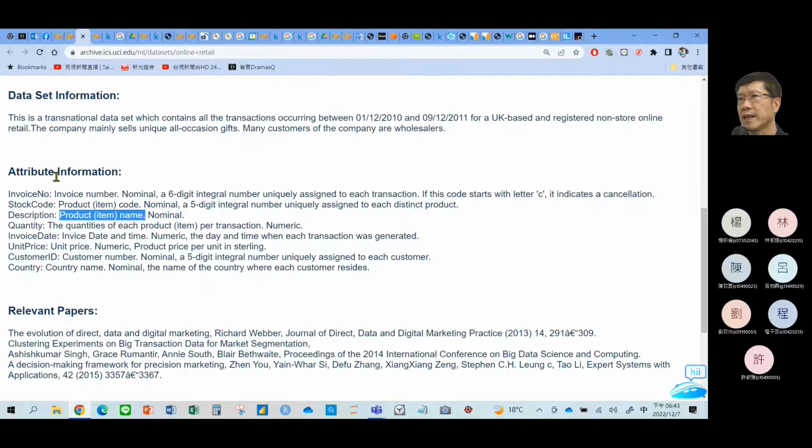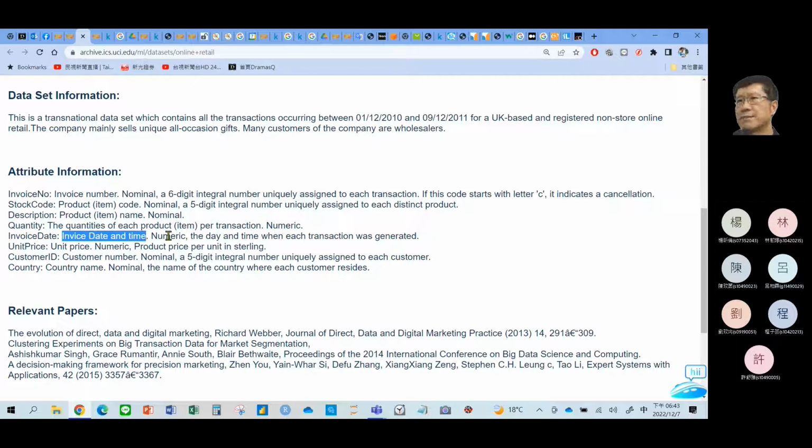For the fourth attribute, 第四个变数 quantity, 数量. The quantity for each product, each item per transaction. Okay, this attribute is numerical data type, 是一个数值型的。Okay, invoice date, 发票的日期, invoice day and time, is the day which the transaction happened.